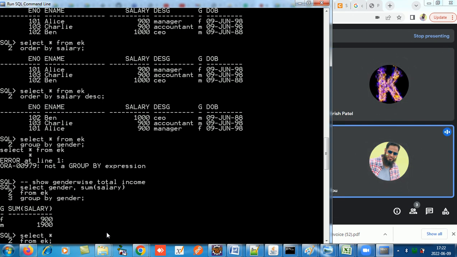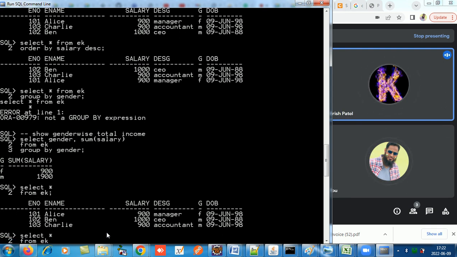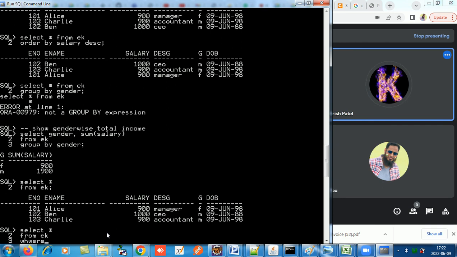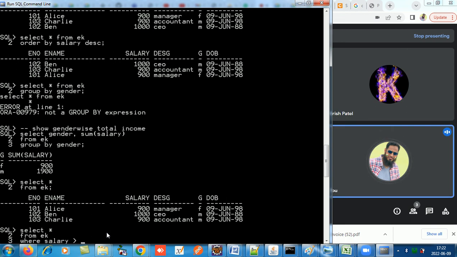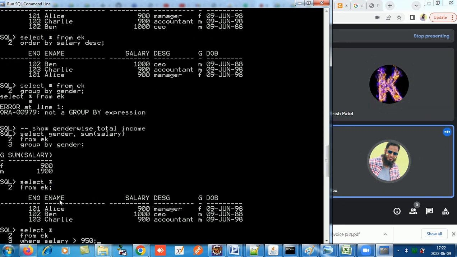But if I want to display only those records who are earning more than 950, then we can use where salary is greater than 950. So what does the where do? It filters out from the from clause. Whatever the from returns, if I want to filter from that, I will use the where clause.